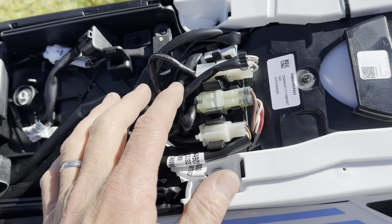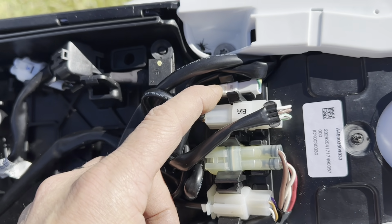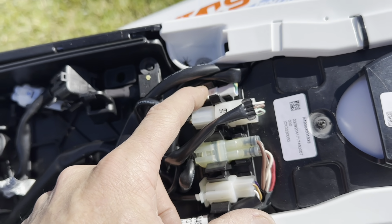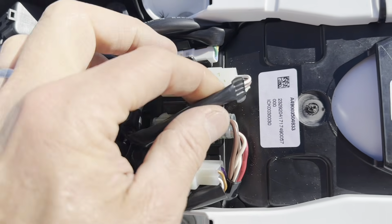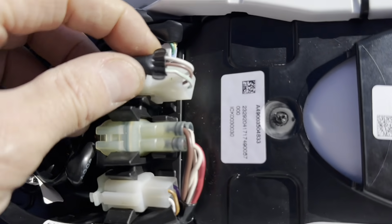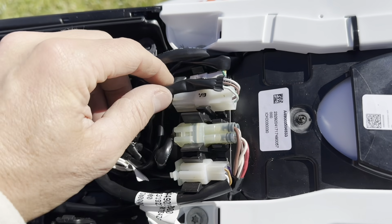Up here you have little wire management brackets. Here is a spider in that little hole. What's up, dude? This is for the tail light function. So this light is controlled by this connector. This here is for the tail light on the top. And this one you have your brake, run, and ground. Brown is always ground on a KTM. So that's what this one is.